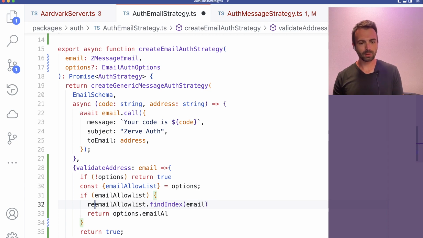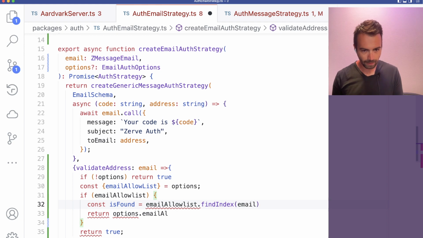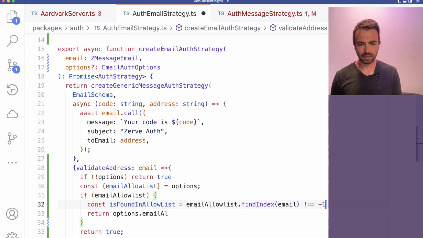So return true if this is basically const isFound in allow list, if the index that we find is not equal to -1.